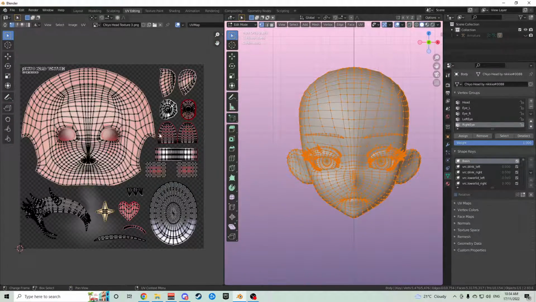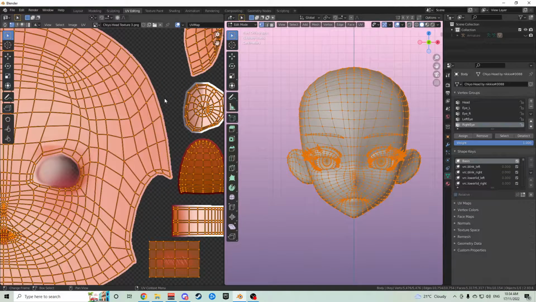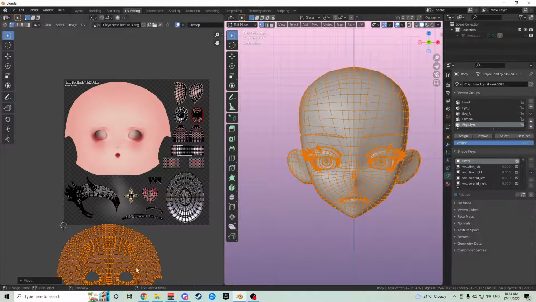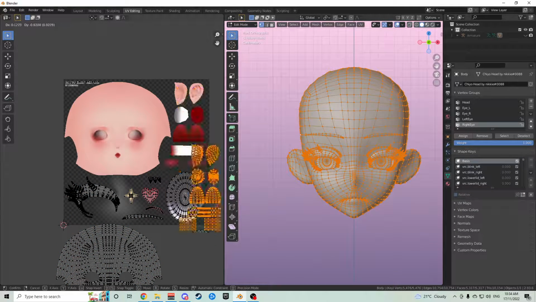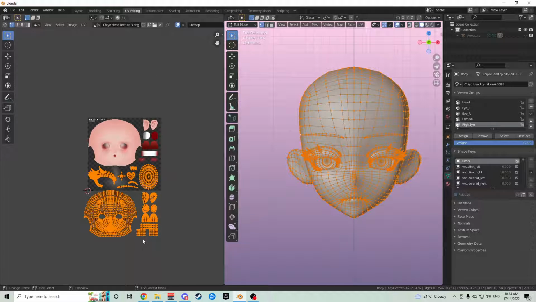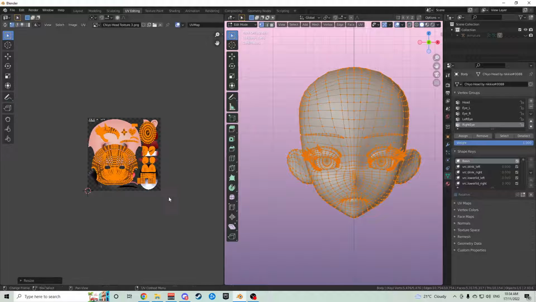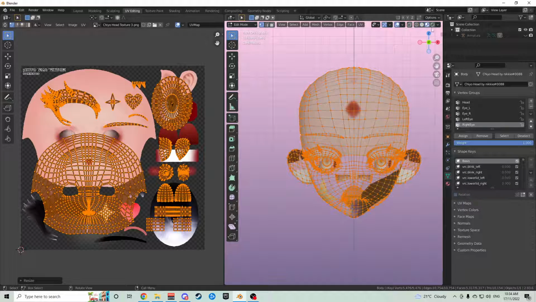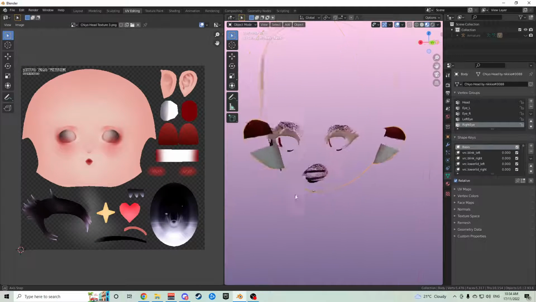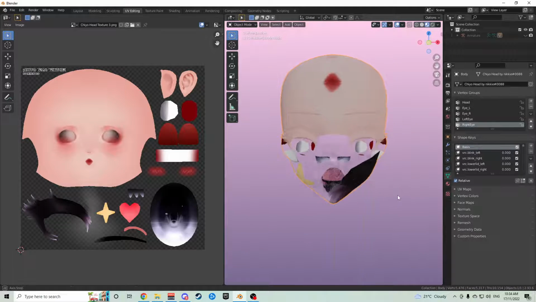So here you can see my UV fits perfectly with this texture, whereas if you had a different head, let's say the head was down here and the details were down here and this was the UV instead, you would then see that the texture doesn't work with the head.